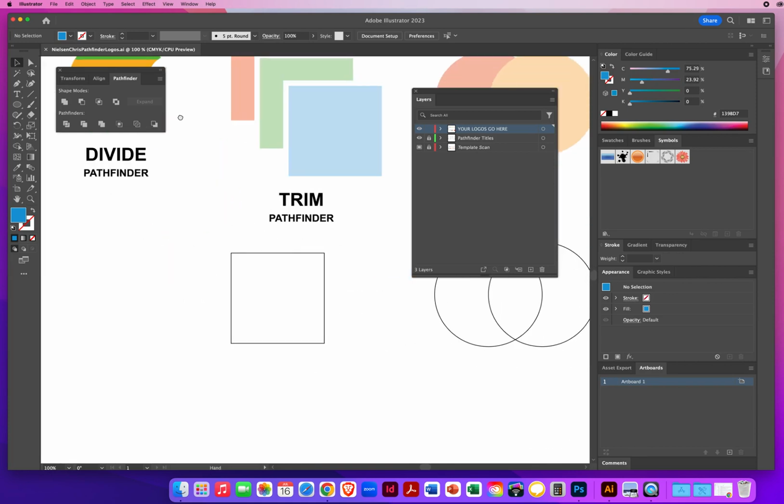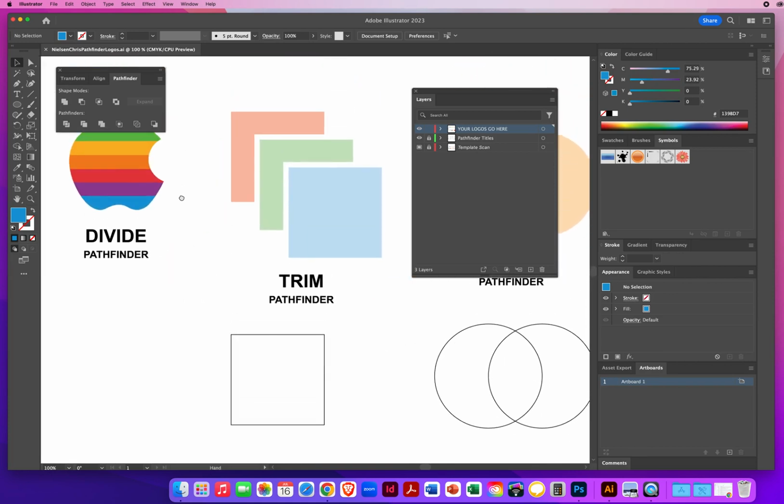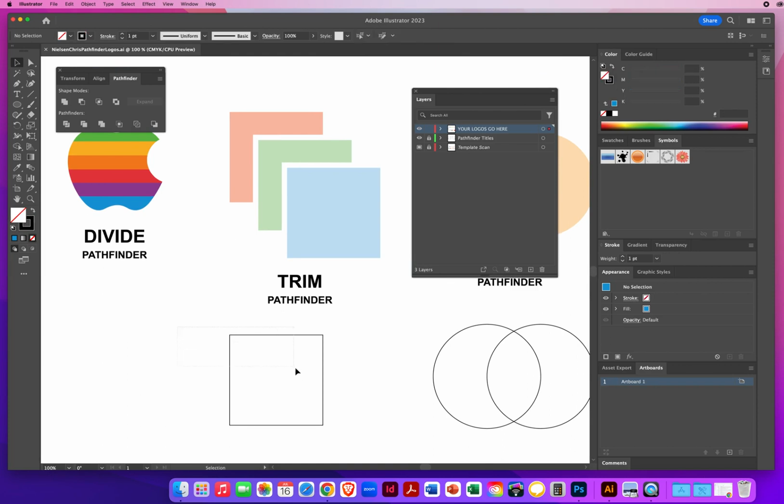I'm going to take this one little square, and I'm going to click and drag, and I'm going to move that up. So if it helps, let go, go to Edit, Undo, and if you have an object with a center point, line it up along the center. So now I'll move that center right up there and line it up with that red right there. Okay, you can see it's kind of snapping to the Apple logo next to it. So I'll get it as close as I can.